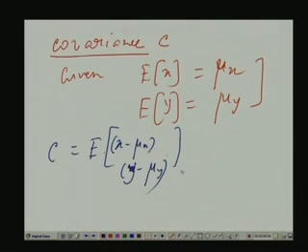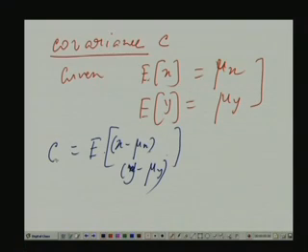So, largely if you average, you will get a larger value of this C. That means, if C is high, there is some kind of handshaking between x and y, some kind of relation between them. So, they move together in the same direction, or move together in the same sense. It is also possible that x is positive and at that time y takes a negative value, and when x takes a negative value, y takes a positive value. Even then you will get a high value, a negative value of covariance, but its magnitude will be high. So, whenever there is a relation between them, you tend to get a higher value for this product.